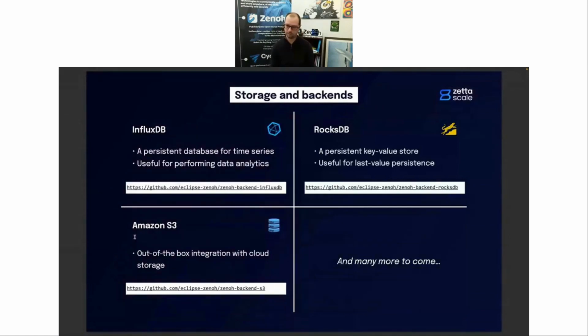So just get a router backend and you connect to Amazon S3. And many more are to come. So there is room for contribution there if you fancy contributing a backend. But more details on how to build plugins and backends will be dedicated to our next episode.